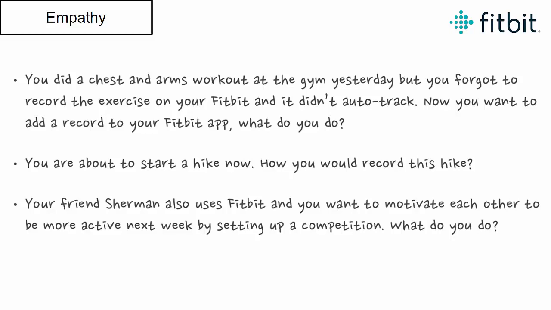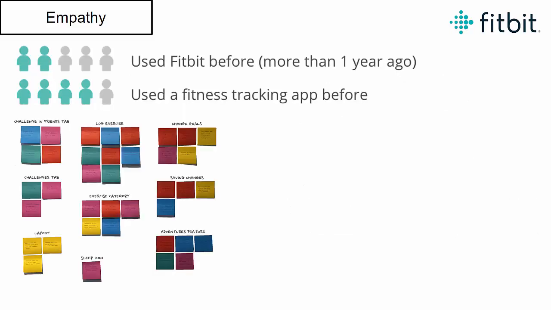So she went about going to interview people, asking them about specific actions that they did. So if they did a chest and arms workout, but they forgot to record the exercise, how would they do it on their Fitbit app? And she would actually start to observe how they did it. So this is also a phase that you will go into, getting your users to actually perform certain activities so that you can find out if they are actually running into issues when doing these activities.